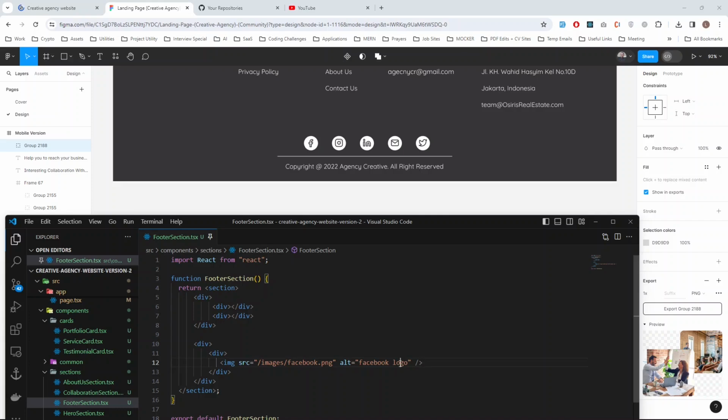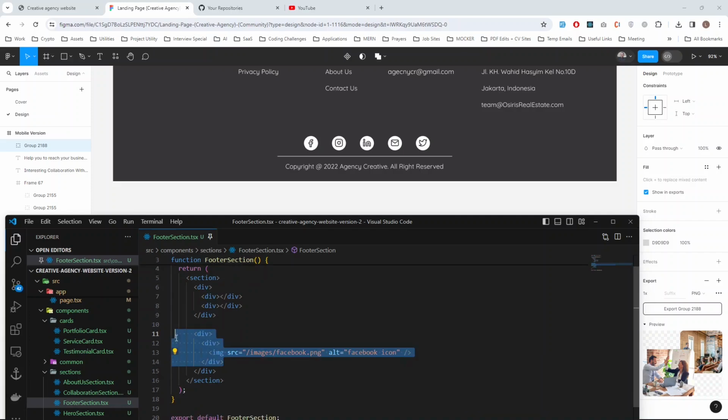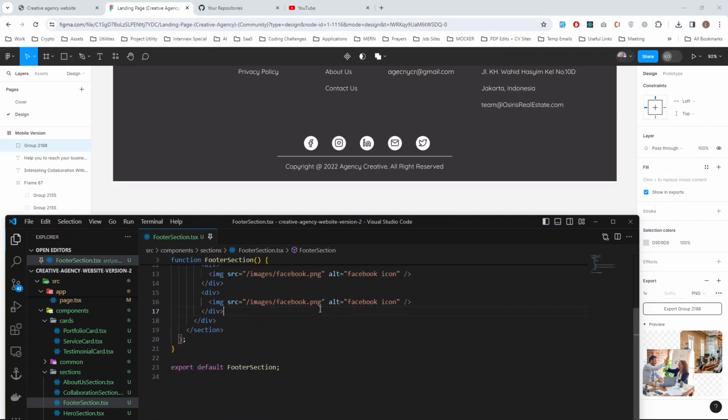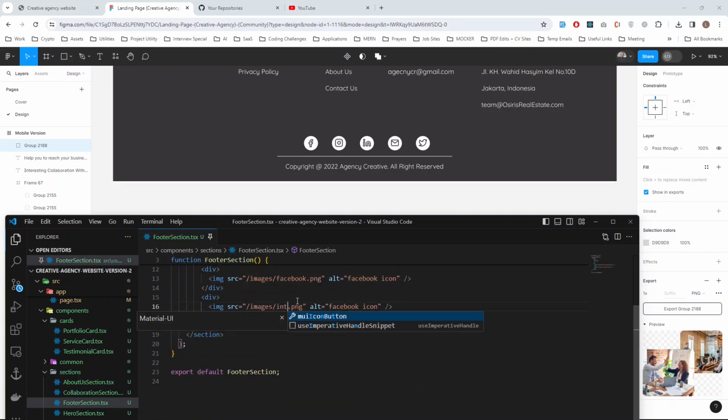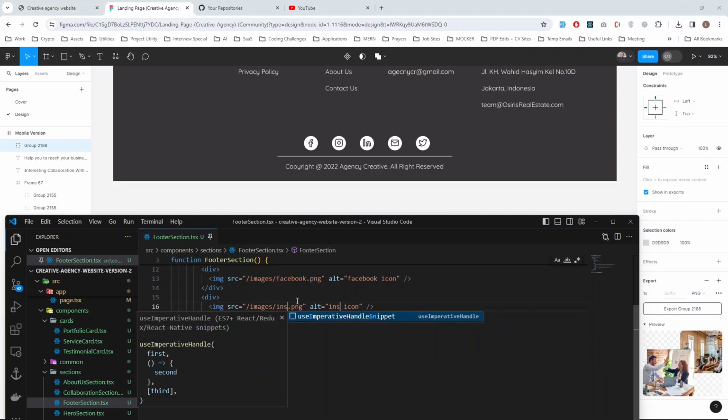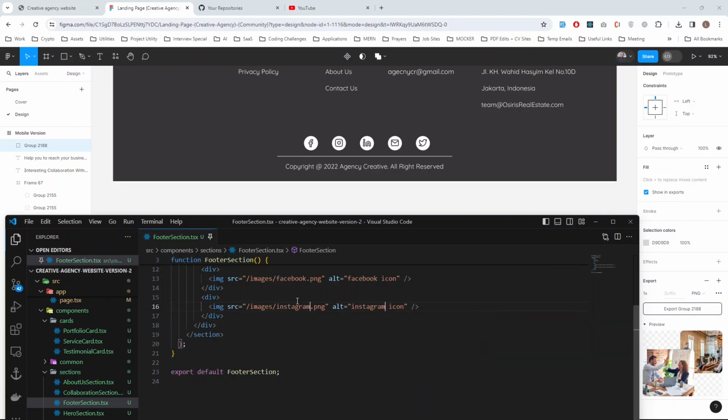Okay, so we could just say Facebook icon really. So let's grab all of this in their own separate divs. So next one is Instagram. The other part is the LinkedIn.